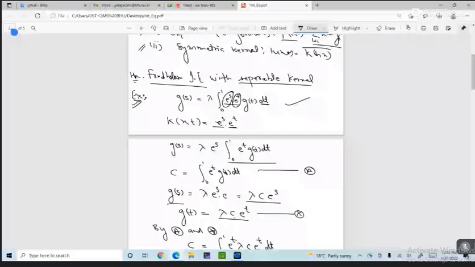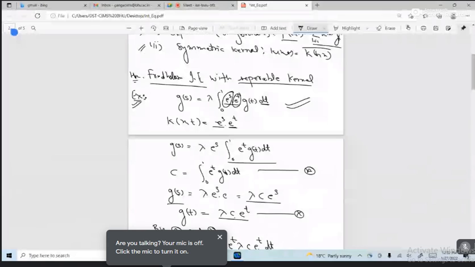Suppose integral equation, and first of all you identify which type of integral equation it is. So in this integral equation, its limits are finite numbers, so they are fixed. Limits are fixed, so it is a Fredholm integral equation. We will see if the kernel is separable or not. Now we can see this is the kernel, and this kernel is separable, meaning e to the power s and e to the power t.